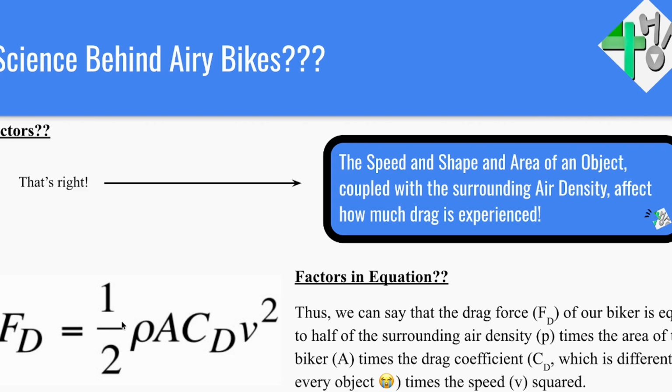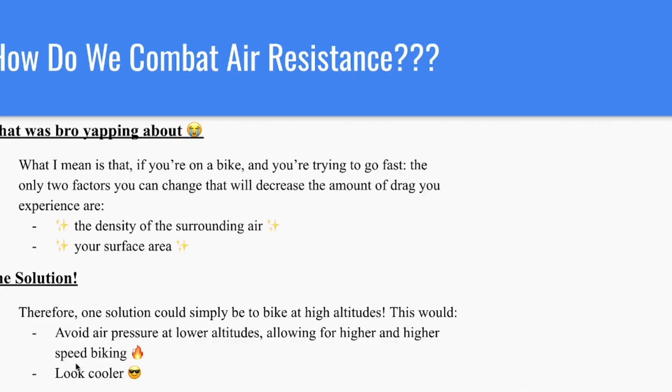So in general, a lot of people just try to make a whole complete sentence, which is completely fine. We can simplify it. Basically, in general terms, the drag force is equal to half times the air density, times the area of the biker, that's the cross-section area, times the drag coefficient, times the speed squared, will give you the drag force.